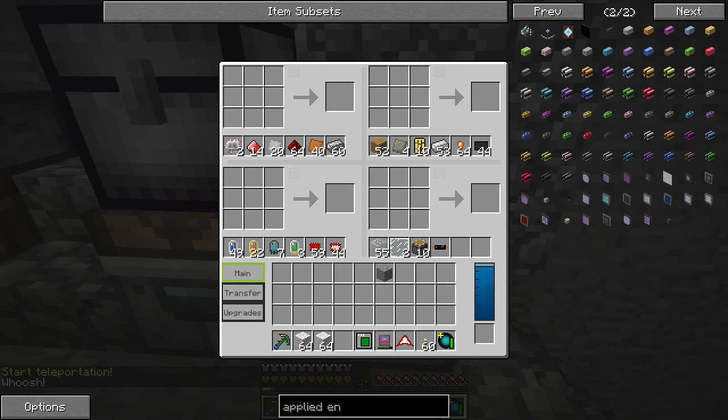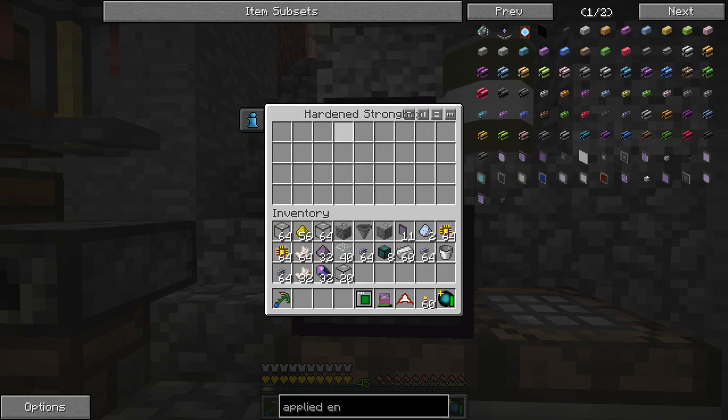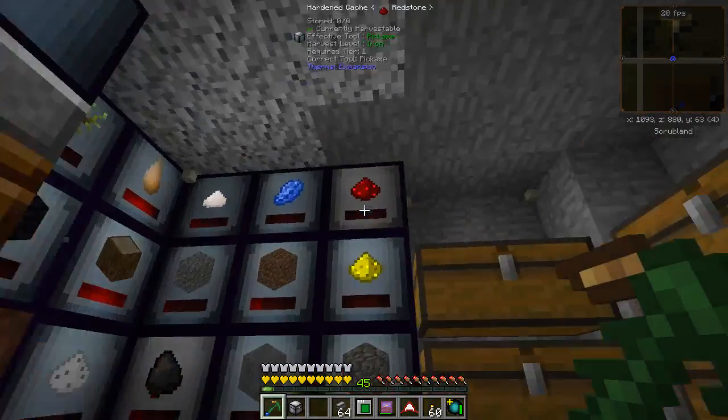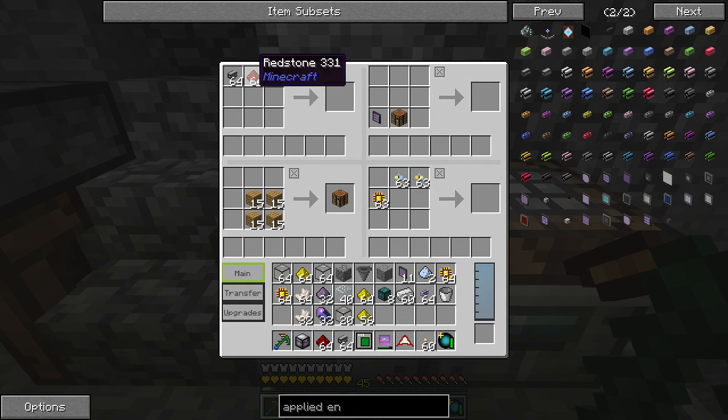Now we can continue where we left off. So the wool... Actually, let's just do this in this table over here. Wool... with the cable. So that gets me 2 sets. Then I take that, mix it with redstone and glowstone. Gets the smart cable, which is absolutely worth it.